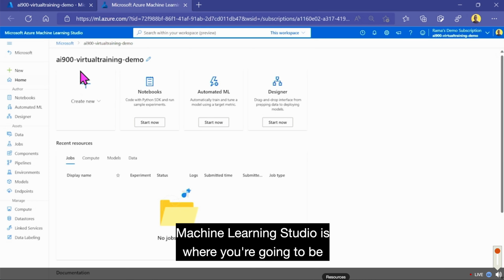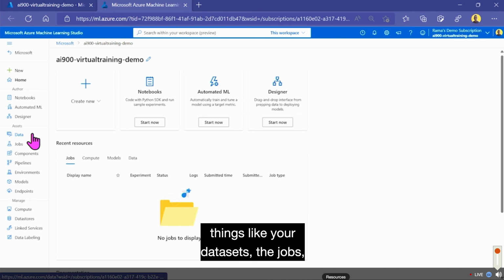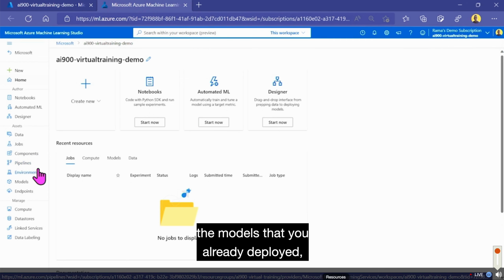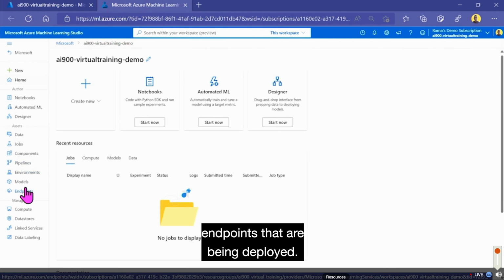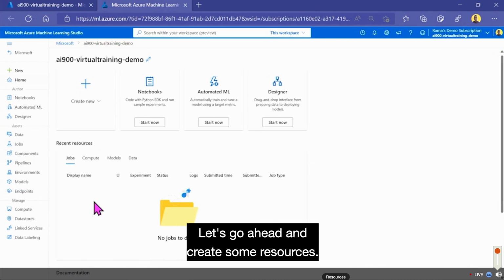And the Machine Learning Studio is where you're going to be controlling all of your machine learning assets. Things like your data sets, the jobs and experiments that you run, various components, the pipelines that you create, the models that you're ready to deploy, the endpoints that are being deployed. And right now, this is an empty Machine Learning Studio. So let's go ahead and create some resources.